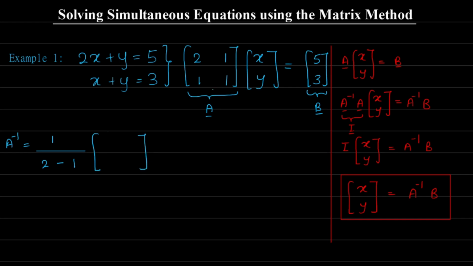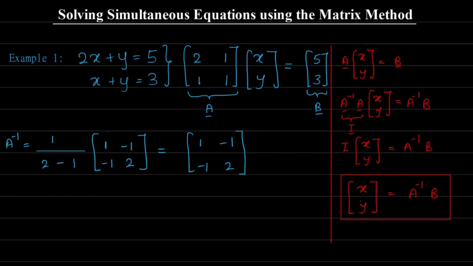this matrix a bit modified by basically swapping the two numbers in this diagonal. Therefore, we have 1 here and 2 here. So we swap the positions of these numbers in this diagonal, and the other diagonal is left unchanged with just the signs of each number changed. Therefore, we have minus 1 here and minus 1 here. And this is equal to 1 over 2 minus 1, which is equal to 1. Therefore, we have 1, minus 1, minus 1, 2, which is the inverse of matrix A.